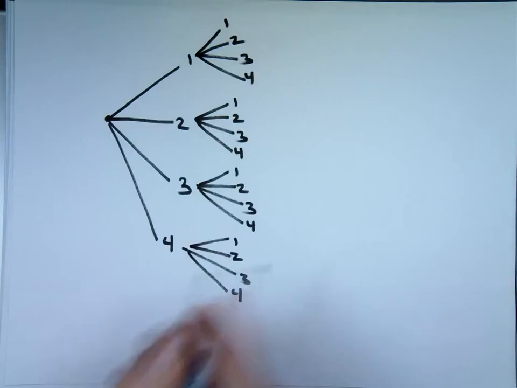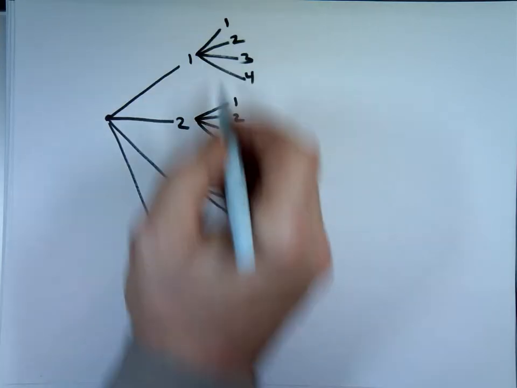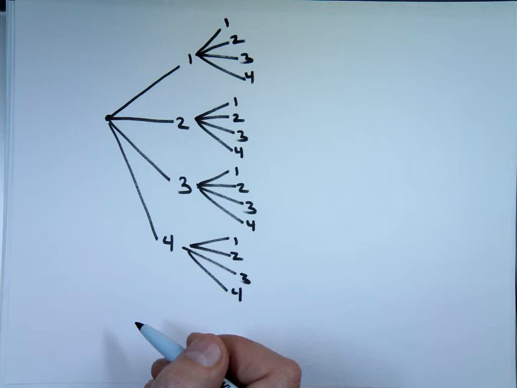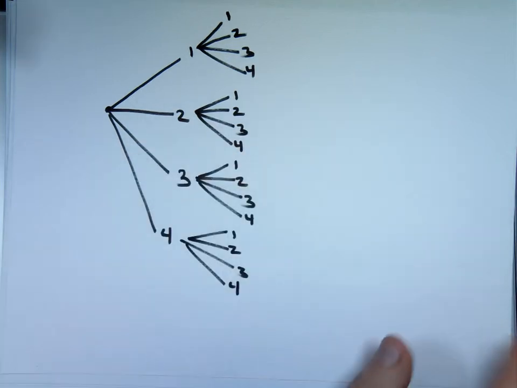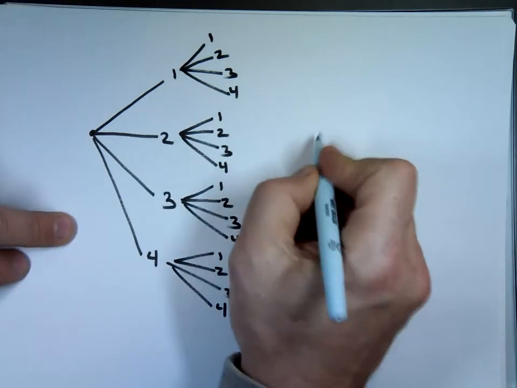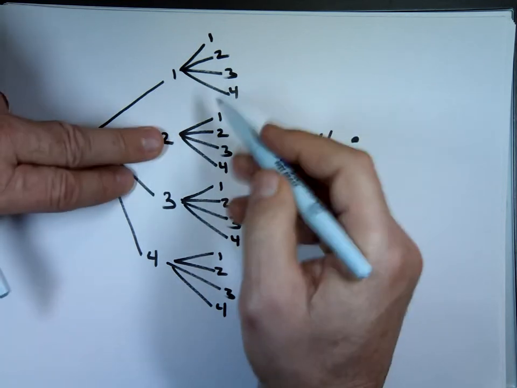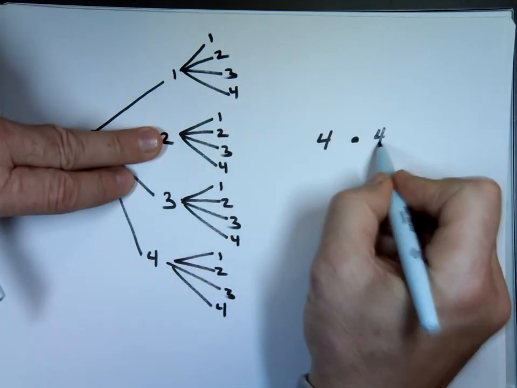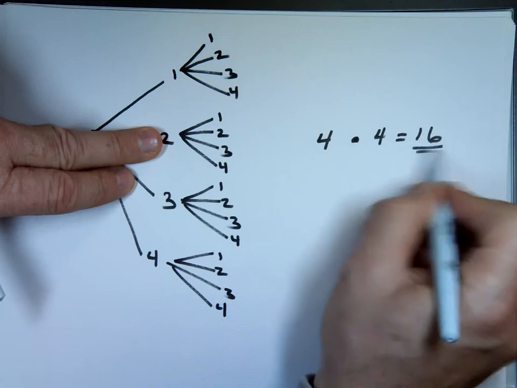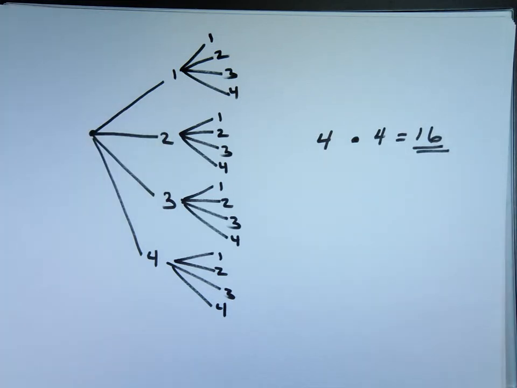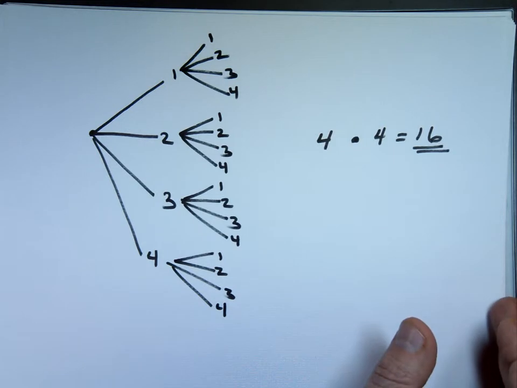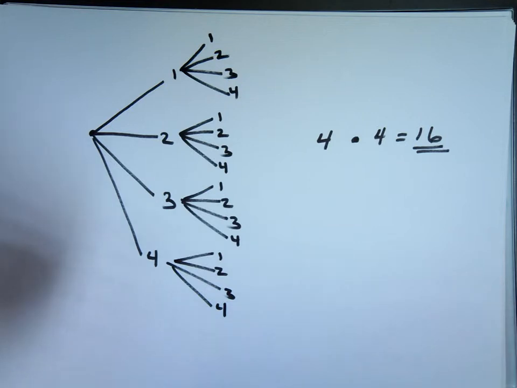How many choices does Tommy have to choose from? When Tommy is trying to decide which one to write, how many choices does he have? 4. And for Lynn, how many choices does she have? 4. What's 4 times 4? There are 16 different combinations that exist. That's how we figure out how many different combinations are available. So that's your sample space. How many different possible outcomes could you have?